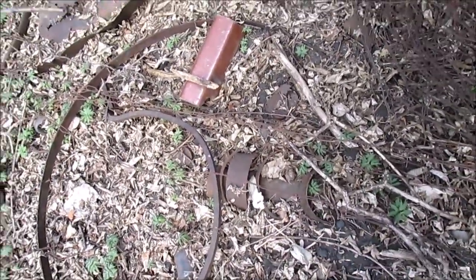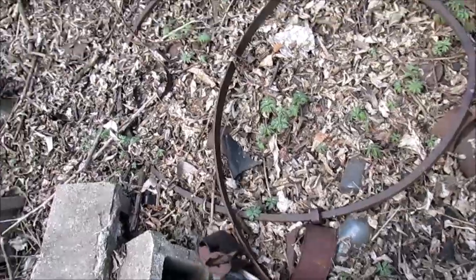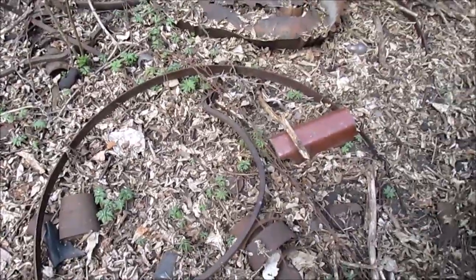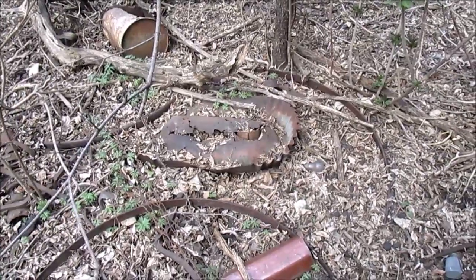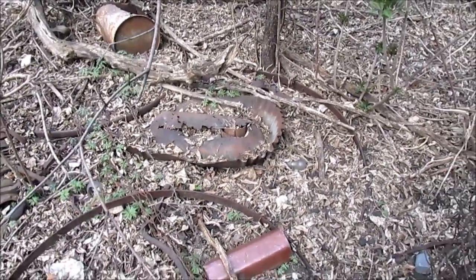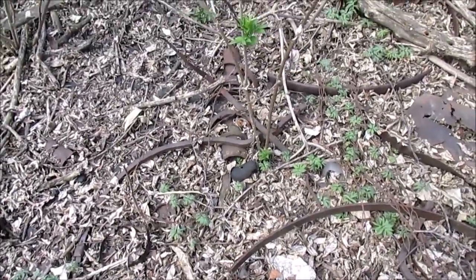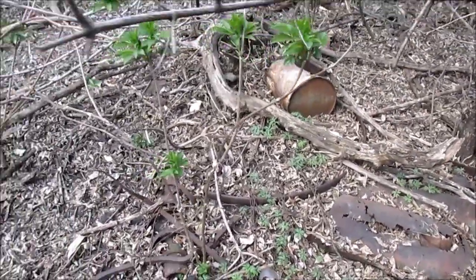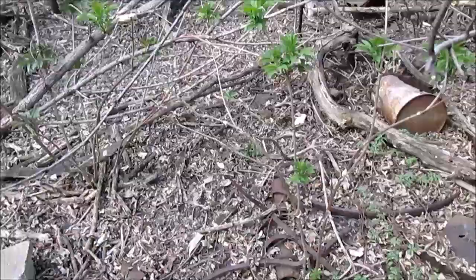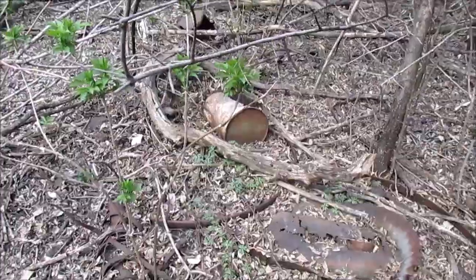So here, right there, is the remains of a wagon axle and some other parts from said wagon or buggy or whatever it was. See this, that loop there, that's the steel rim of one of the wheels, and you can see there's another one over there. That item there has something to do with coal or something. But the round pieces are all the metal parts from the axle and the wheel. So there's another hoop or a tire over there, or rim. So there's like three of those here, and I don't know, one axle maybe. Not exactly sure. I mean, a person would have to excavate.